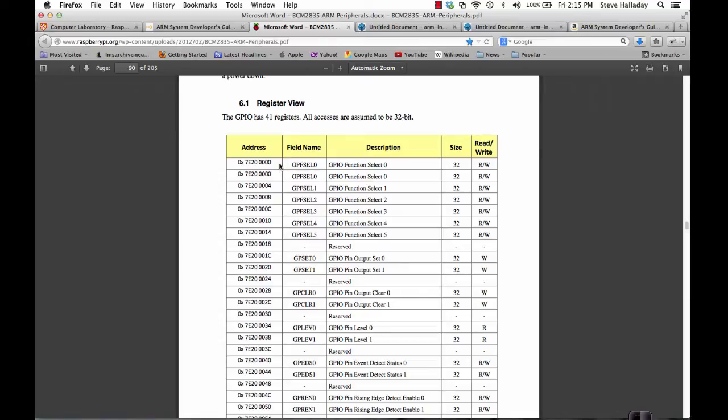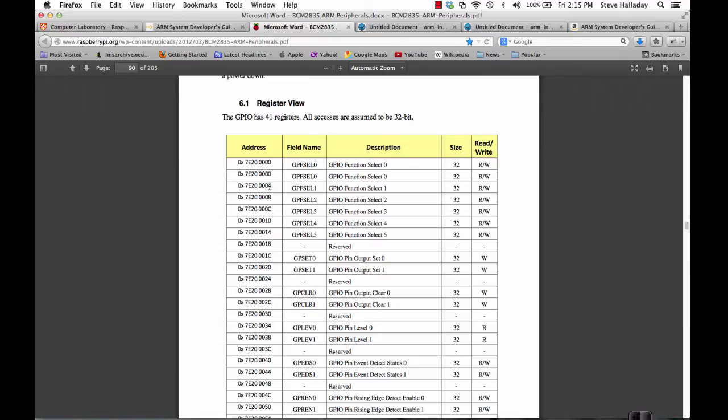Okay? Now the first thing that we'll need to do is turn on the controller for the pin that we're interested in. It'll be pin 16, which is not the pin in the corner of the Raspberry Pi card, but is a different pin on the controller, and it's the pin that's hooked up to the green LED.